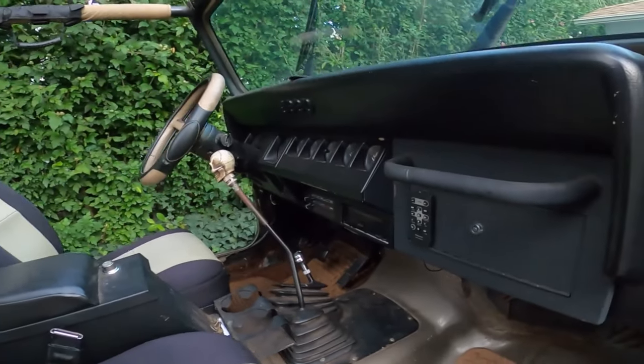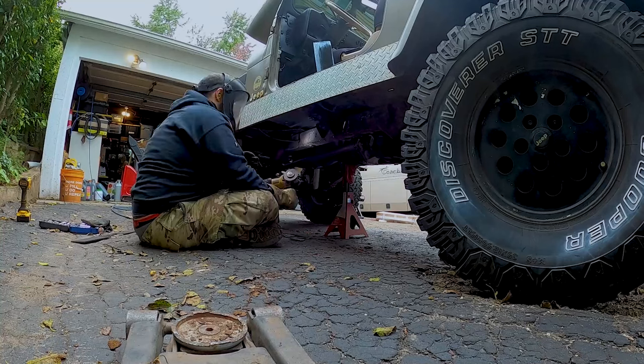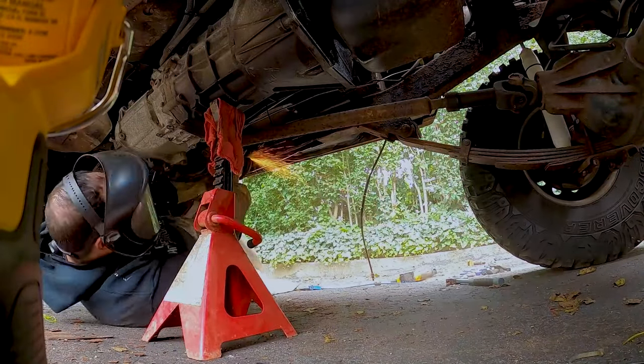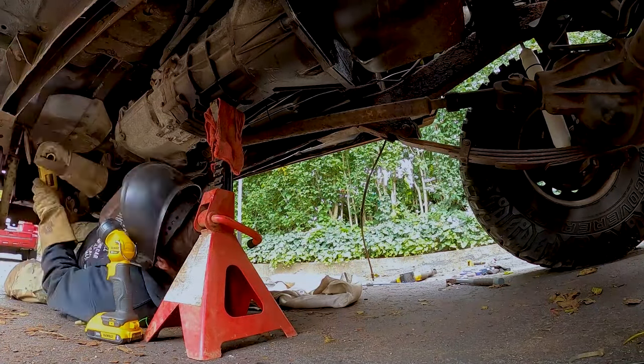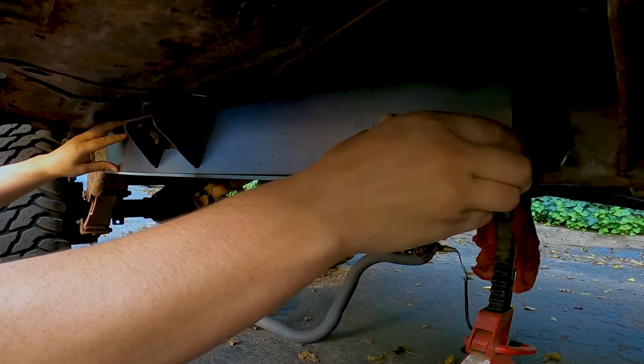It was just body work and structural things that needed to be taken care of. That is a hefty repair and I totally get that. I was comfortable doing it with Nick, who you saw on the channel. We patched the frame, we patched the floor — we had a bunch of good times doing it and it was a big learning experience. A little bit of welding, sealing coating, all that stuff just to make it safe. In this market there's not a lot of options under the $2,000 range that aren't gonna need some serious work.